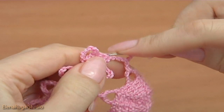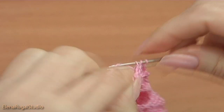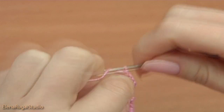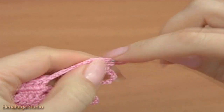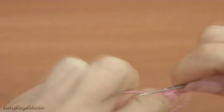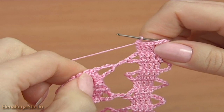Chain of 3, turn the work and 4 double crochet in a row. Chain of 7 for the chain space. Make double crochet 4 times. Let's stop at this point.